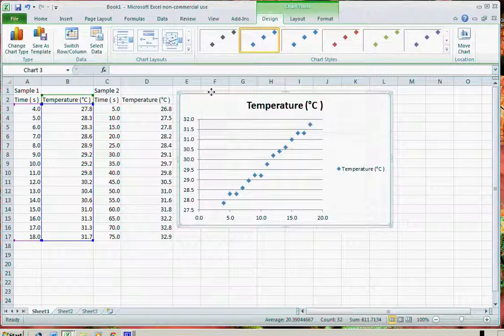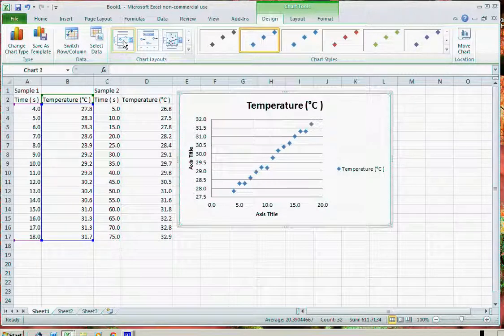And I've got this guy, but I need to do some serious work on formatting. First things first, let's get the appropriate labels where they need to be. I'm going to go up to the format, and I'm going to choose layout 1. It's a nice format. I've got some axis titles, but right now they're literally axis title, so I need to make them something useful. Well, this guy's my x-axis. This is time in seconds. So I can do time seconds, and kind of click off the area.